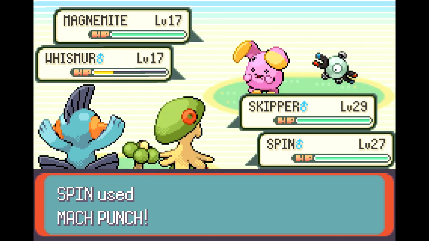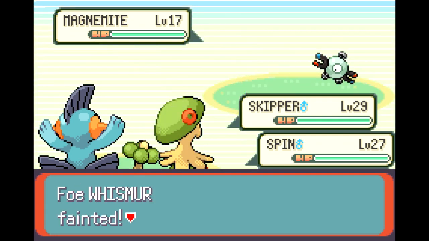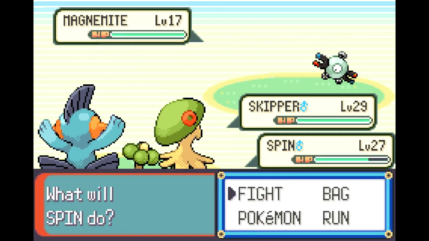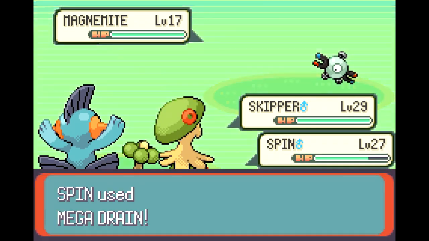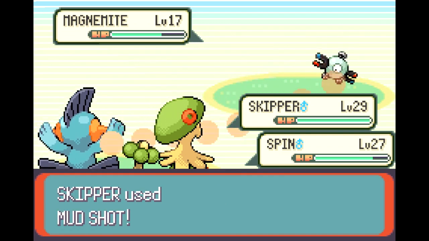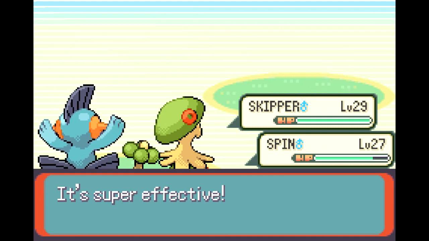Magnemite is interesting, because it has Levitate in other games where you can't hit it with ground-type moves. Which makes sense, it's obviously in the air. So you can't hit it with ground-type moves, even though it's weak to ground. That's an interesting Pokemon, interesting strategy. Okay, we'll do that just to restore some HP, and then hopefully this Mud Shot lands. Absolutely obliterating Magnemite. Goodbye, sir. It's been real.